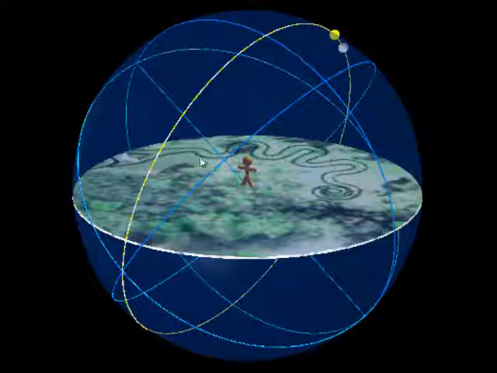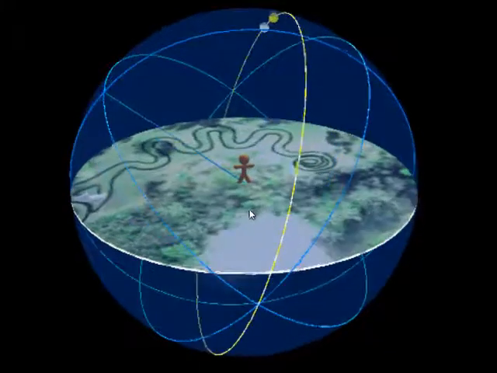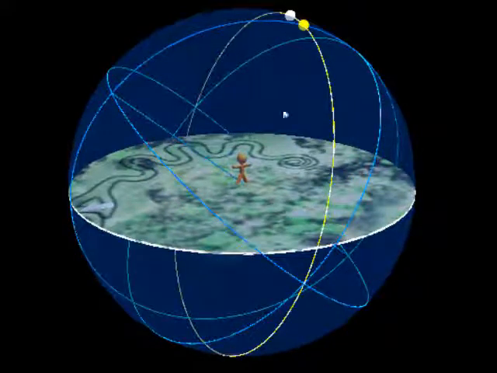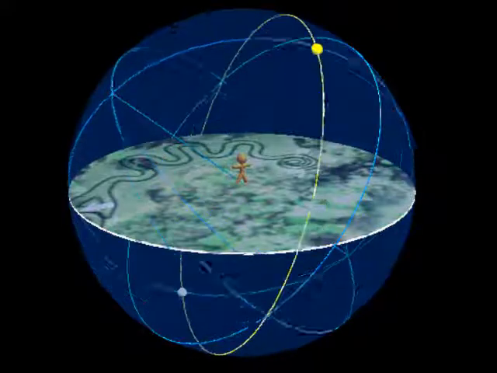Okay. The purpose of this little exercise is to see how the motions of the sun and the moon would be observed at Serpent Mound. This is a site in southern Ohio built by an ancient Indian culture. And let's see what happens here with the rise and set times. I'm going to put the season here to summer solstice, and I'm going to put the phase of the moon to full, so the sun and the moon are opposite, and let's run it until we get to moonrise.